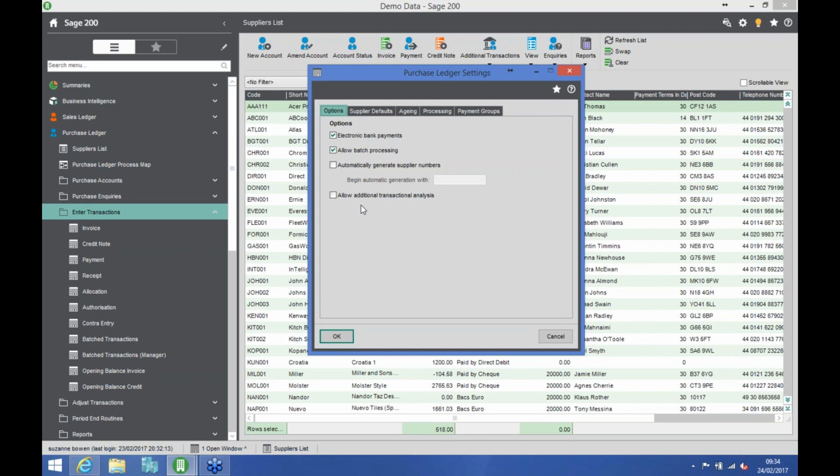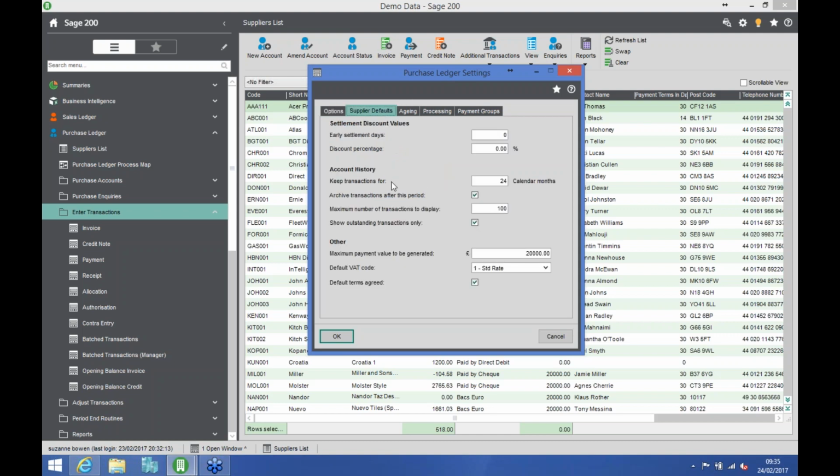Allow additional transaction analysis. This is for use within the nominal ledger. For every time you enter a transaction, whether it comes from the purchase ledger or the nominal ledger, sales ledger, if it's switched on there, it will prompt you for a further transaction analysis. And then you can report on those transactions within the nominal based on that analysis code. It tends to be used perhaps for a very simple project management or job costing option, or a marketing option. So your transaction analysis could be a list of marketing campaigns. You assign each of your transactions to a campaign, and then you can report on the transactions relating to that particular analysis.